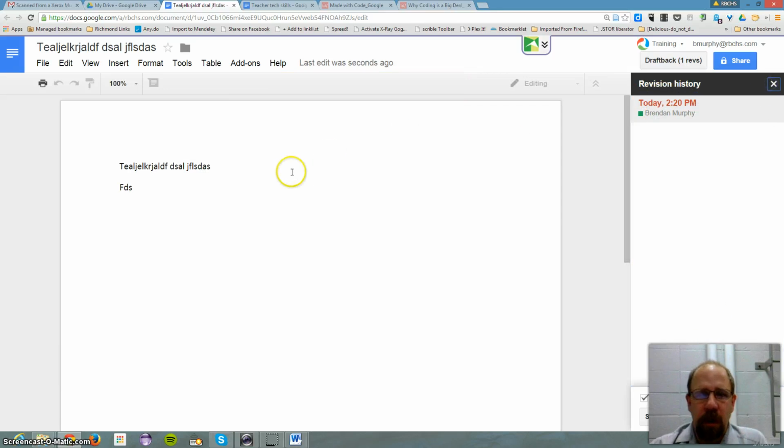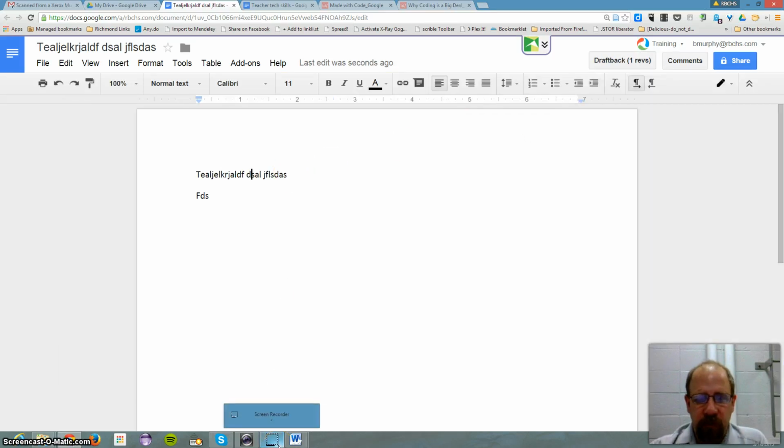So those are the three types of ways of saving your file: locally on your C drive, networked on your H drive, or in the cloud in your Google Drive. I would recommend at least the network drive, if not everything on your Google Drive. But you can choose whichever you prefer.